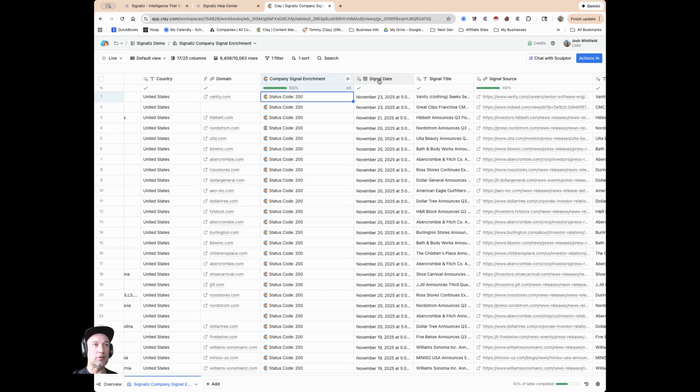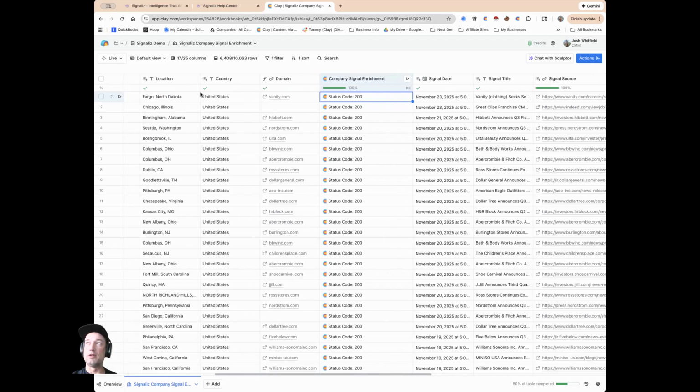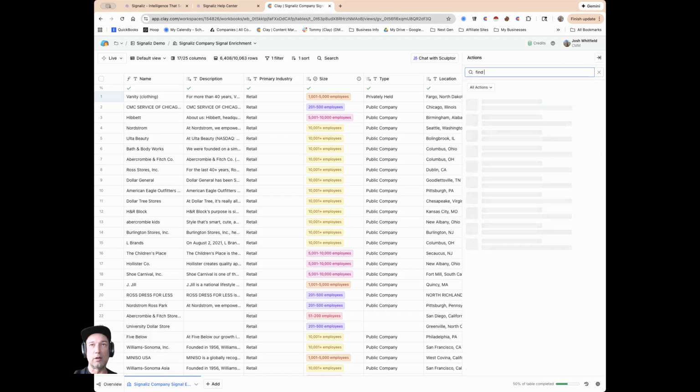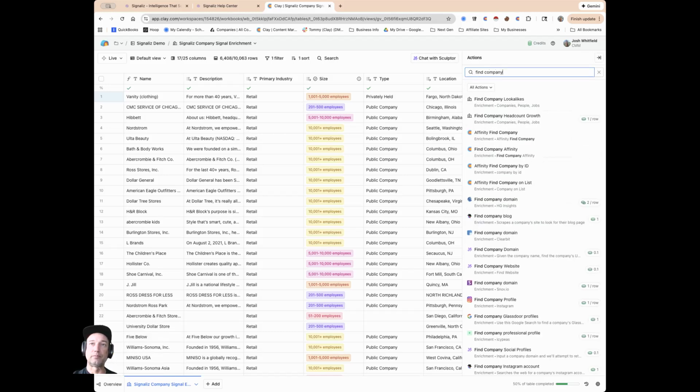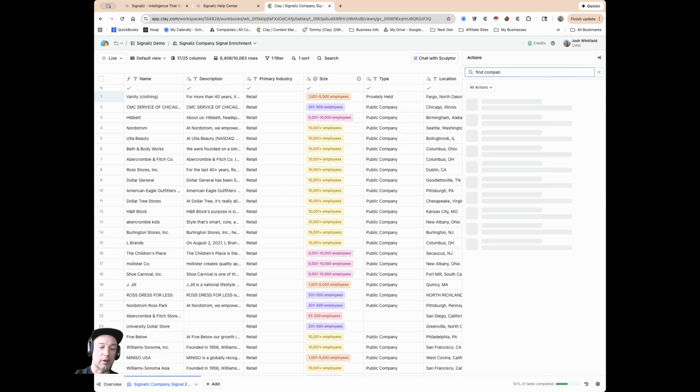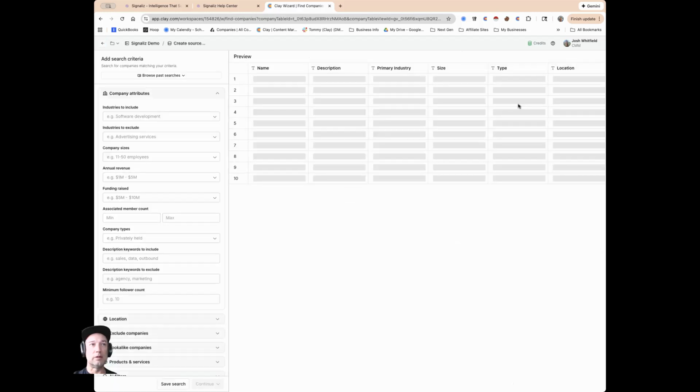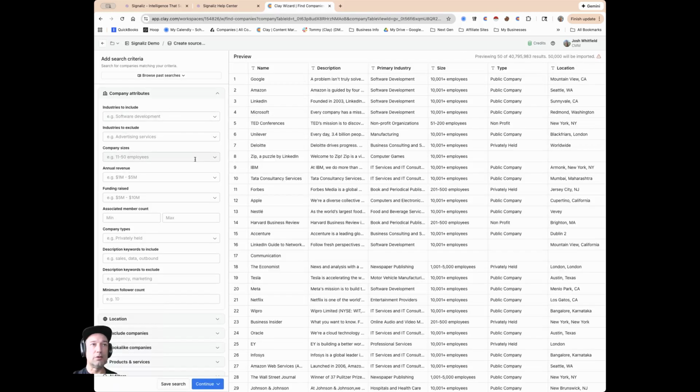For context, I pulled this table in by doing find companies within Clay. You can come in here and search your companies.